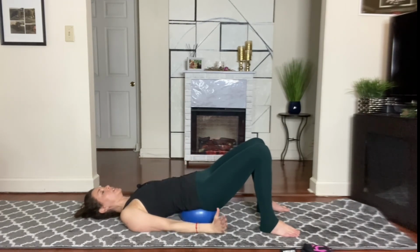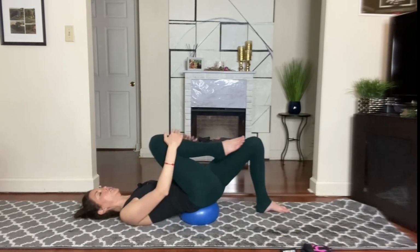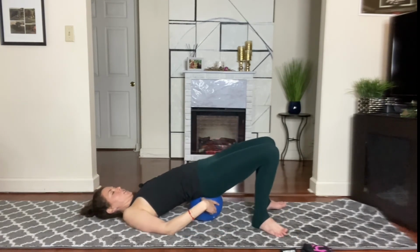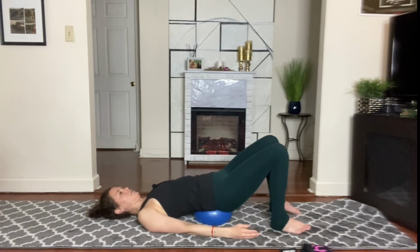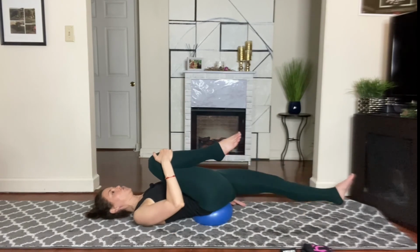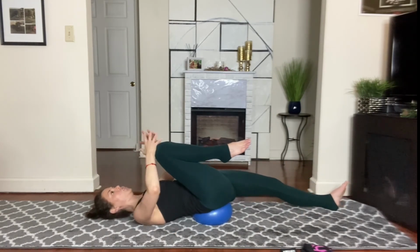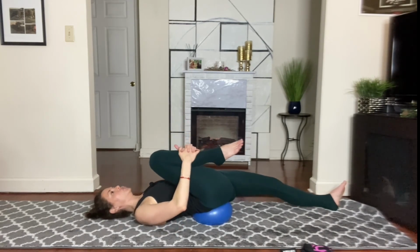Okay, so the next one can be full inversion. If you cannot do the full inversion here, you can go ahead and rest your hips down and just hug your knees into the chest. So your first layer is hug your right knee in, straighten your left leg down. Now what that's gonna do is create this arc shape through your spine.